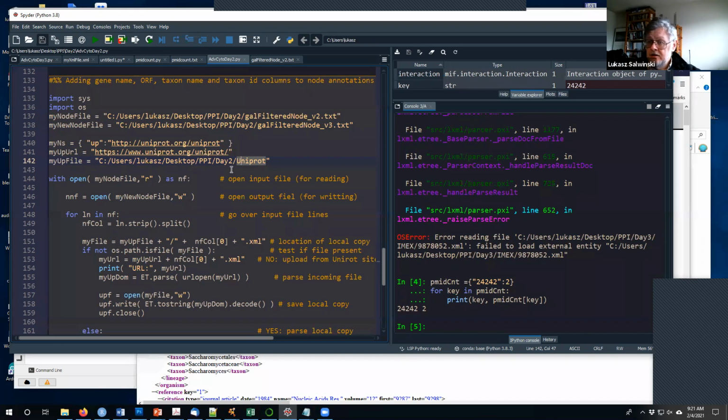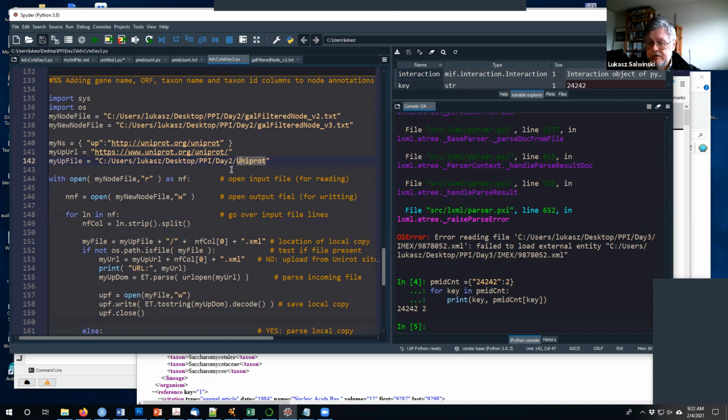One reason is getting files from over the network takes time. So it's reasonable to get a file once and then store it locally so that the next time you need it, it's already available without waiting for the server to respond. So one reason is to speed things up.